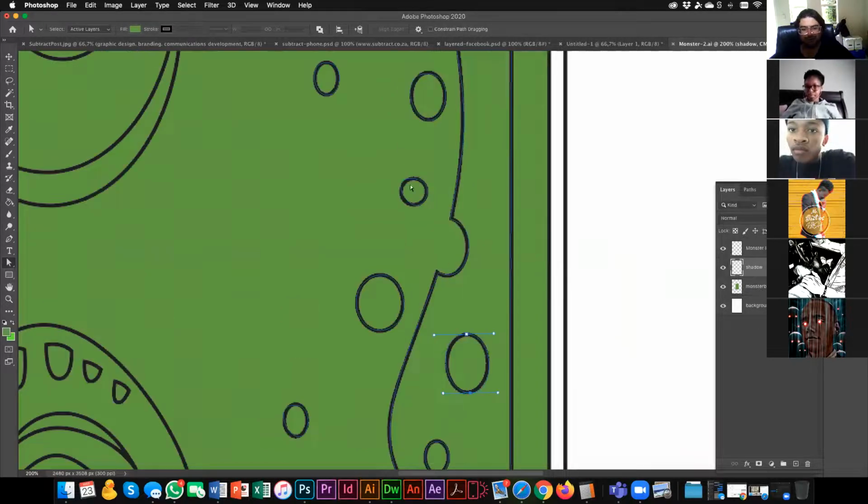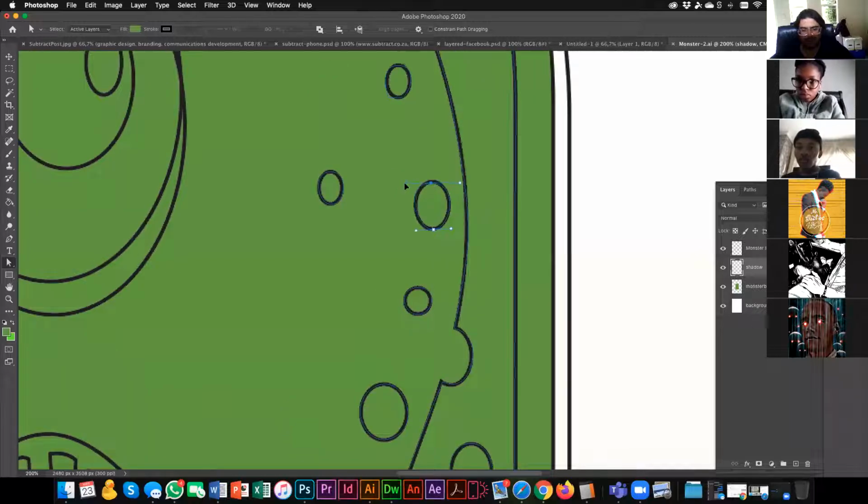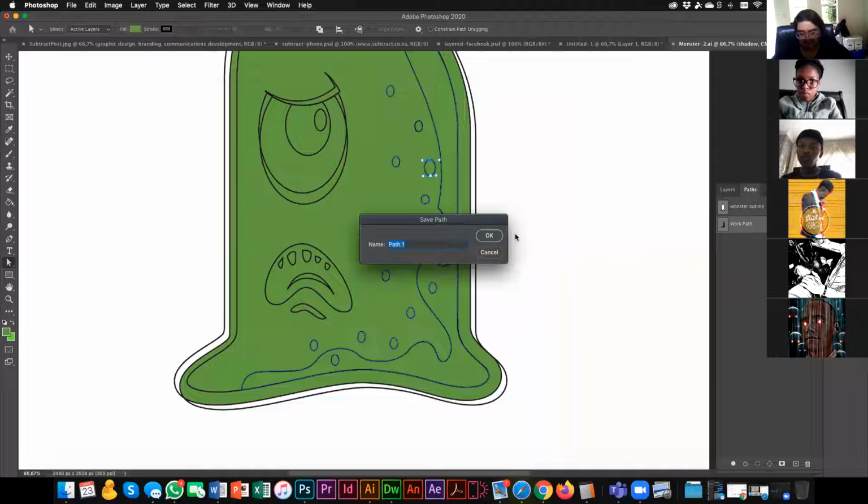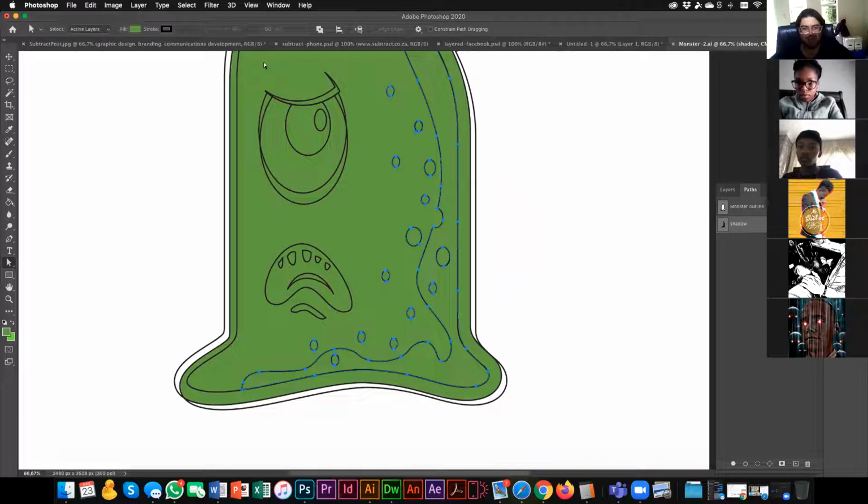Okay, so you see what I've done? I've just gone back again and I've tried to make sure that all of my, this is what we call etching, is nice and neat, or my path work is nice and neat. Okay, still haven't finished, but now I've got my work path there. I haven't saved it. We double click on it again, and I'm calling it shadow. But now I've realized that with my shadow, I didn't do underneath his mouth, and I didn't do under his eye, and I didn't do his eyelid. With it selected, you can go with your pen tool again.